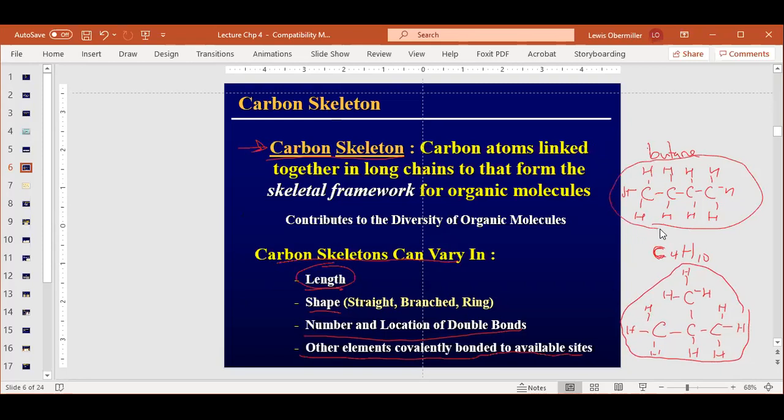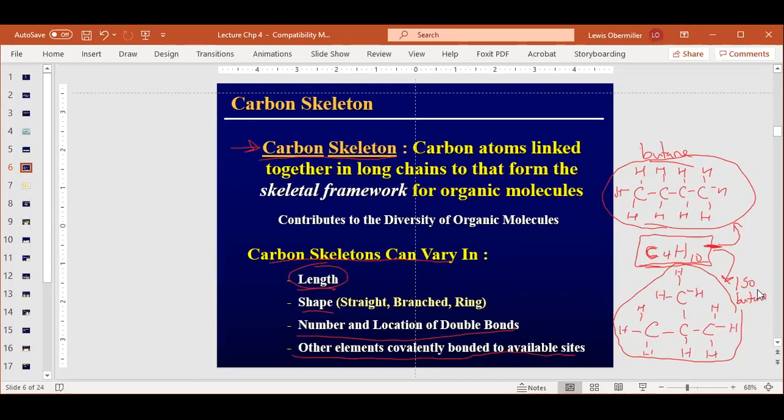Do these have a different shape? Yeah. Then they're different molecules. But what's funny is they have the same chemical formula. You guys see that? Yeah. So this is where it gets kind of tricky in organic chemistry, because we can change the shape without changing the chemical formula. And we have to figure out a way to distinguish these 2 from one another, because we don't want butane. This is called isobutane.